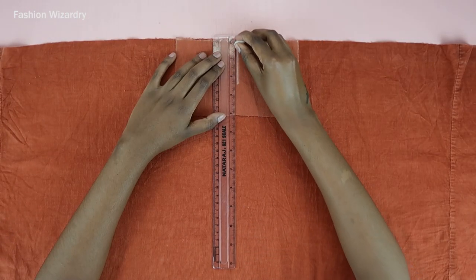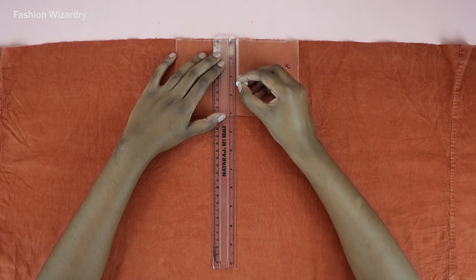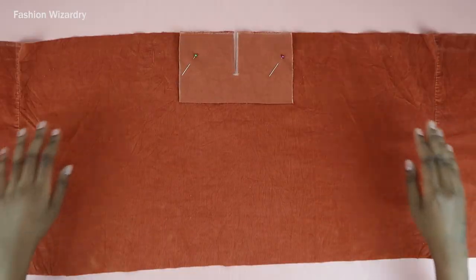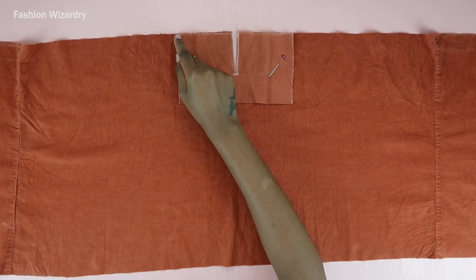So after removing the middle pin, I'm going down 2.5 inches for my V. And once my 2.5 inches was marked, I cut it down and now I have a V point.